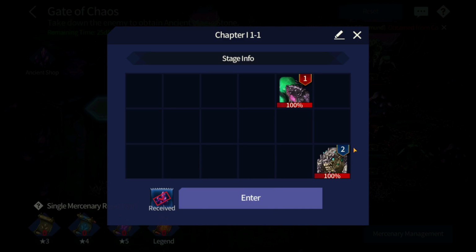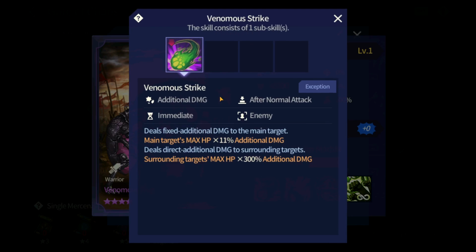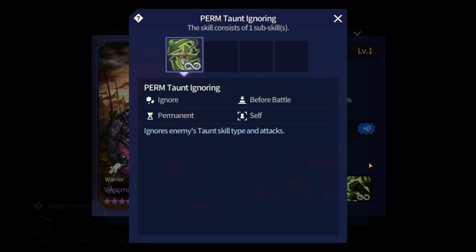Okay, so the first one, you're going to see this unit a lot. This is the Venomous Frog. You can see he is like a Natus warrior, okay? He has an insane amount of damage, and the main target will receive very little damage, but anyone surrounding it will get destroyed instantly. So you can only put one target to tank this guy. He has stats weakening and ignore taunt.